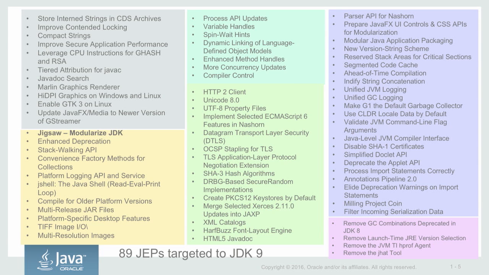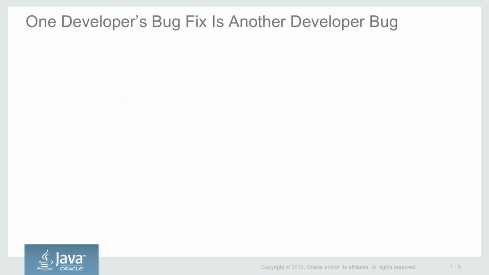I'm going to ignore most of this. You can always go and read in a lot more detail on OpenJDK 9. There's a page for each one of these, which you can spend many fun hours reading. I'm just going to talk about the things that I think are going to bite you if you don't pay attention.